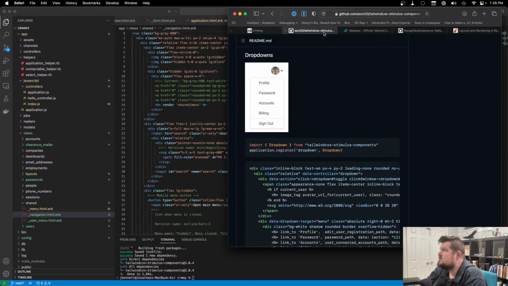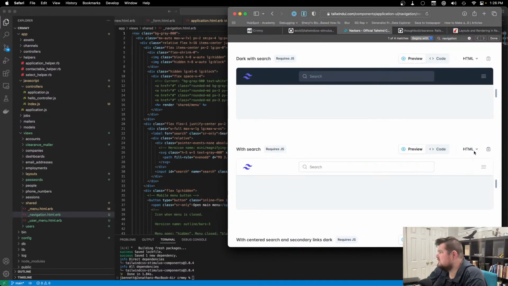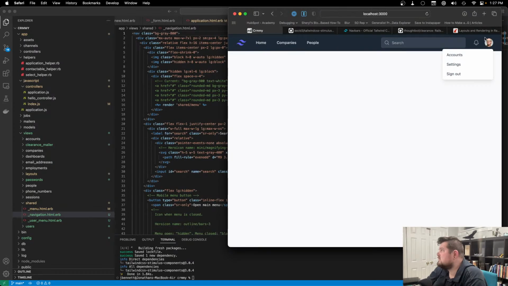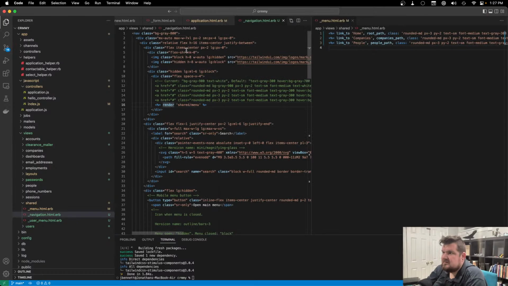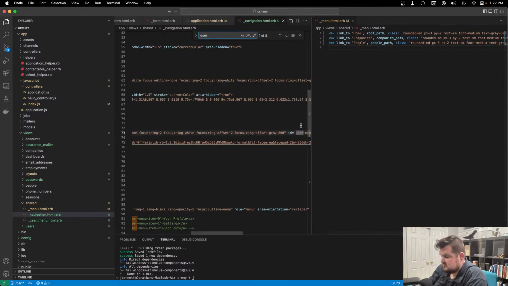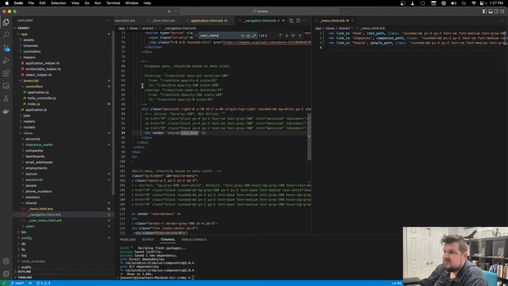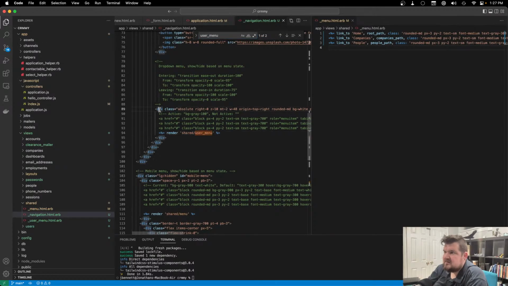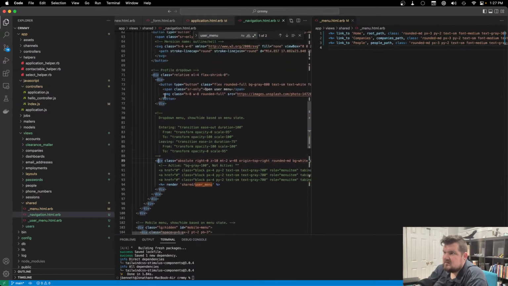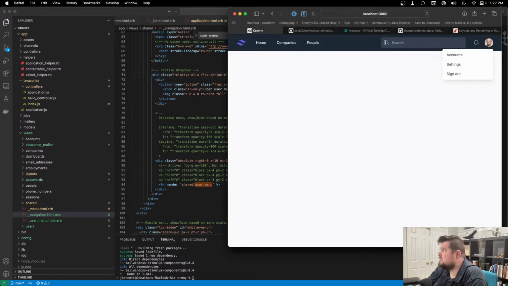So that is going to be dropping down on that profile picture. Well, so user menu is here. There we go. And controller drop down.